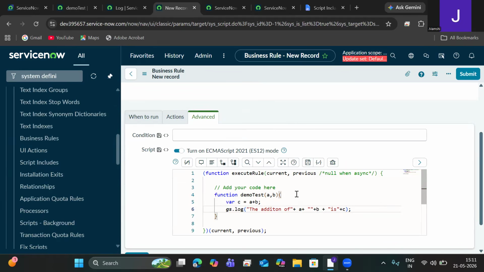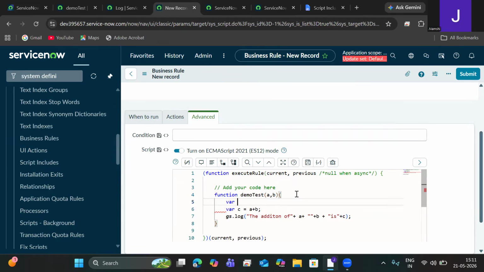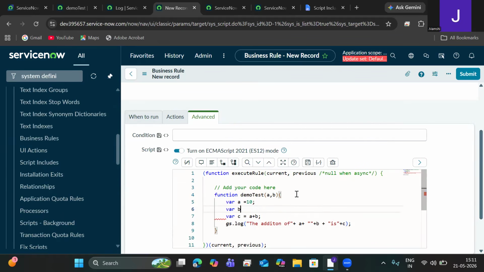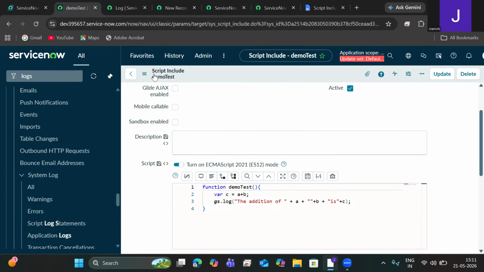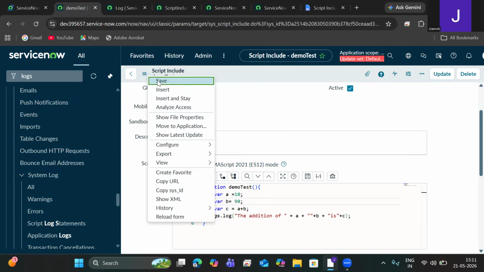Here I need to add where a equals some value and b equals some value. Save this.